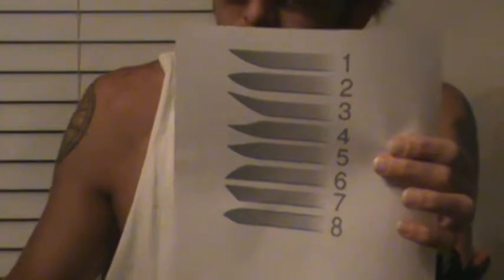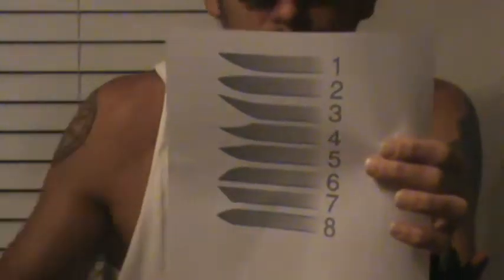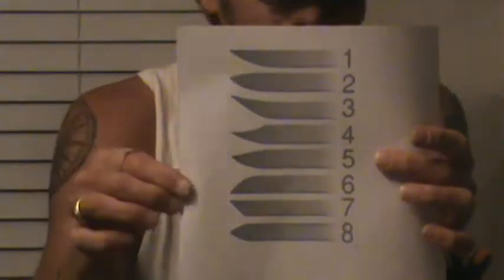Number 7, your Tanto style. Perfect example. I really like these. They have an extremely strong tip. These are better for fighting knives or self-defense, but they do have their place. Swords have the same thing.